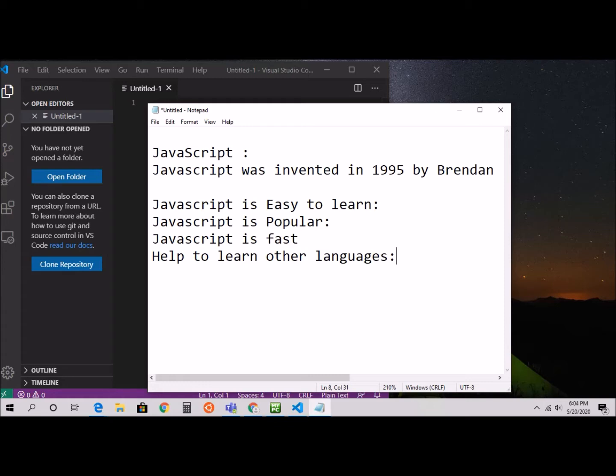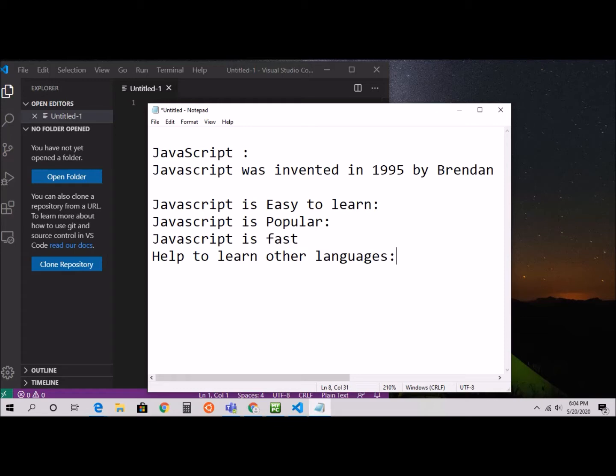If you are newbies or new beginners and you haven't done any sort of coding, and if you have interest to learn, this whole series is for you. You don't need any previous experience to learn JavaScript, particularly in this series. So don't worry, we're going to start like a crawl, then walk, and then we're going to run. So just don't worry and enjoy this video and try to learn from it and do some practice.